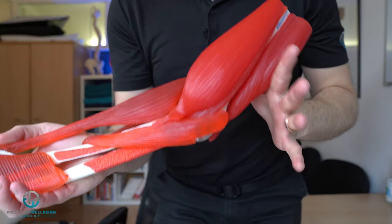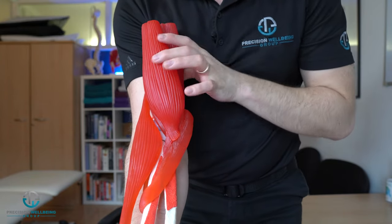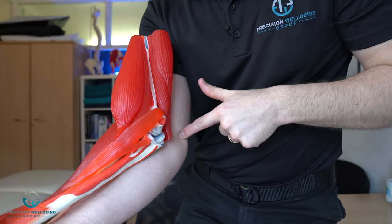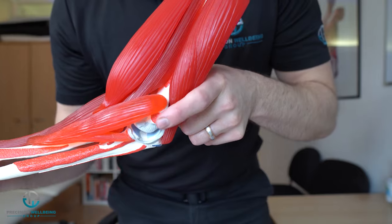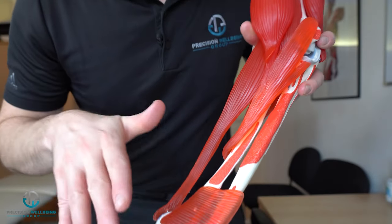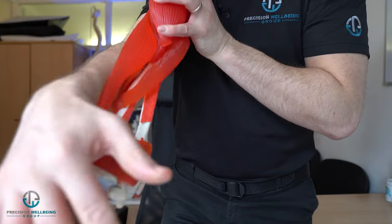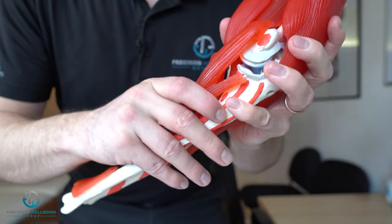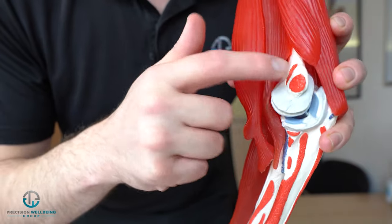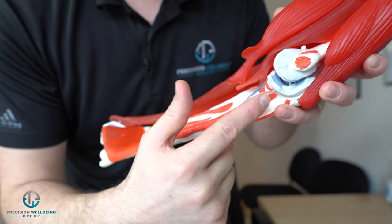Here is a right arm. As you're looking at me, this is how the arm would be if the skin was taken away. Coming into the inside of the arm, we're looking at the medial epicondyle — that bony bit on my elbow. There are generally quite a few muscles that attach here, and they all come down the arm into the hand, fingers, or wrist. The red marks indicate tendons or muscles that attach here and just underneath, so this whole area becomes quite painful to touch.